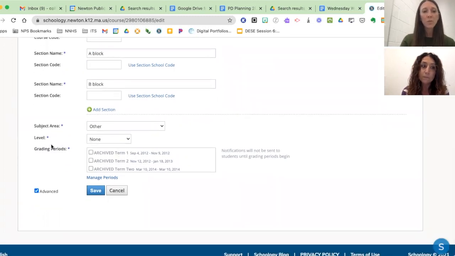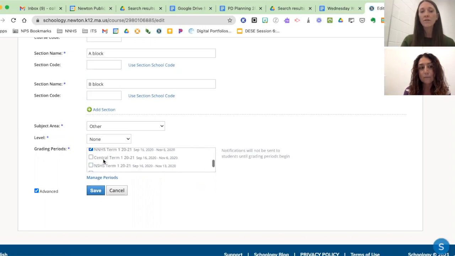But below that, where it says the grading period, this is really important too, because there's a long list of grading periods you have to scroll through to find the 4 that you need. So for example, I'm here at North, and I want to make sure that I select all of the North grading terms. So I'm going to scroll all the way down until I find North Quarter 1, 21-22, North Quarter 2, 21-22, and I want to make sure I have that done for all 4 courses before I hit save at the bottom.